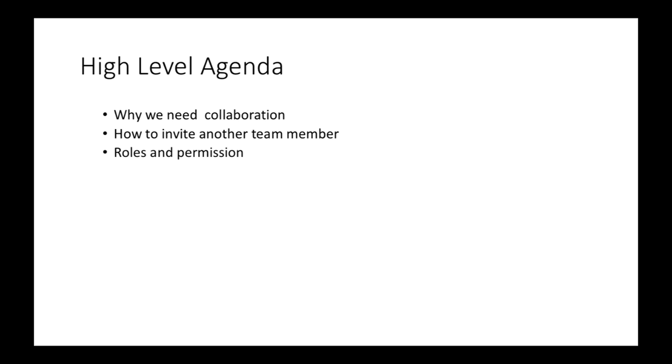Another option is I can share this particular project with all the team members, and they can also use the same script, right? So they can just plug in my script, or they can run my script as a login first, and they can continue with their execution. So collaboration always helps for reusability, and it will definitely reduce the maintenance of your scripts. So let's see how we can do all this via TestProject.